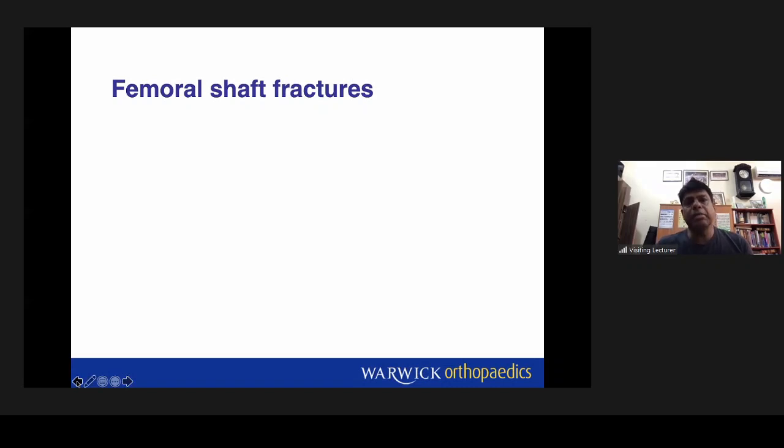Remember this, and remember to read a bit more about neck of femur fractures and posterior dislocation, mainly neck of femur fracture. That's again like the Colles fracture, an important area in orthopedics.